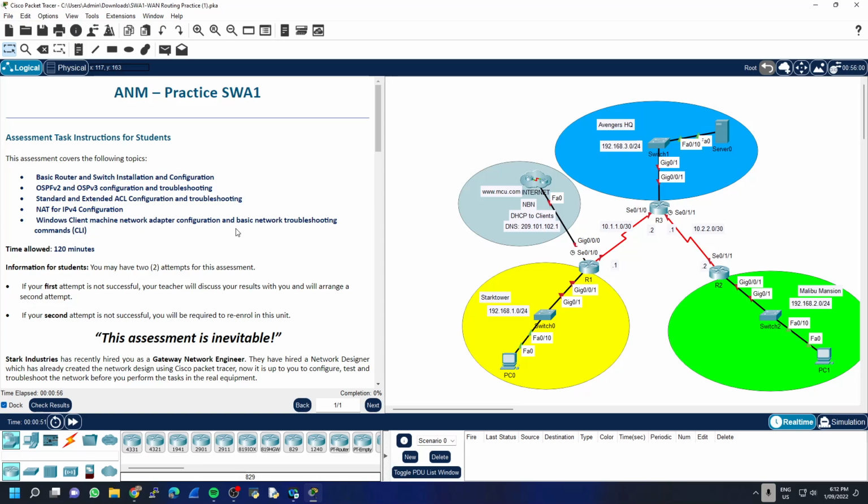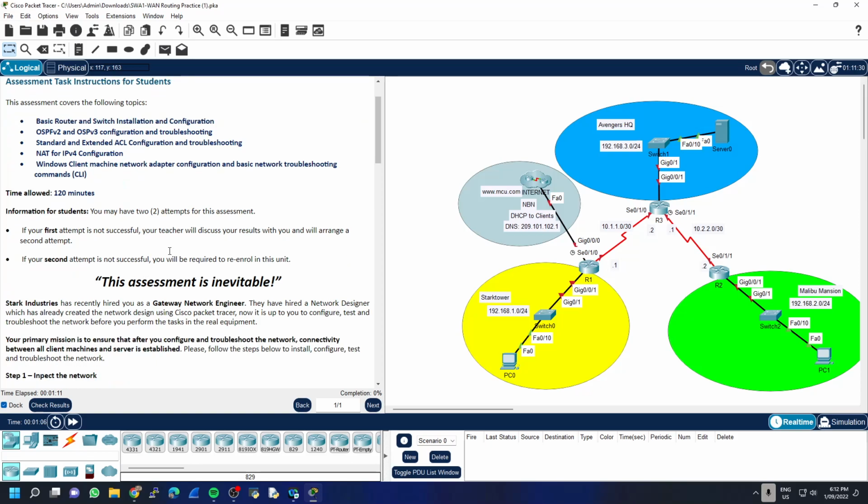The only difference is OSPF version 3 runs on top of IPv6, and it uses link-local addresses for sending the updates between the routers, but that's all. And I'm giving you the commands. So, you know, I had to create a bit of a challenge. So there you go, the scenario.